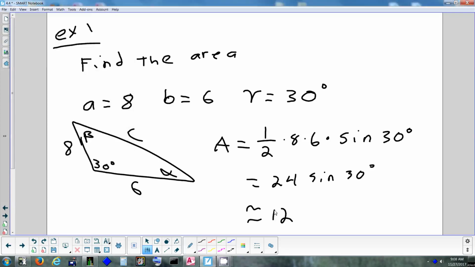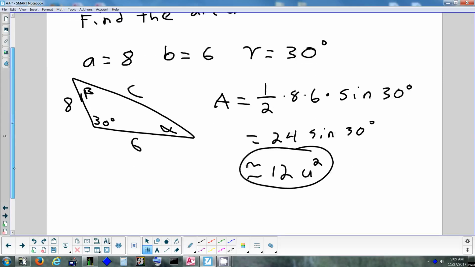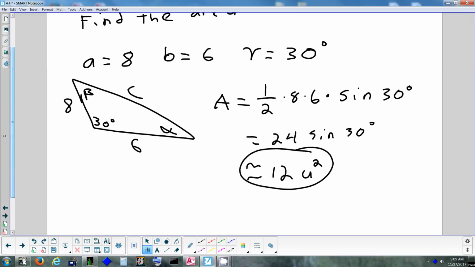And now because it's an area, how many dimensions is area? Is it 1-dimensional, 2-dimensional, 3-dimensional? 3-dimensional would be volume. Yeah, 2. So whatever the units are, you should put square units. If it's inches, square inches. I don't know what the units are, so I'll just put some units squared. 12 square units. Okay. Any questions on that? When you do need to round, 2 decimal places should be sufficient.